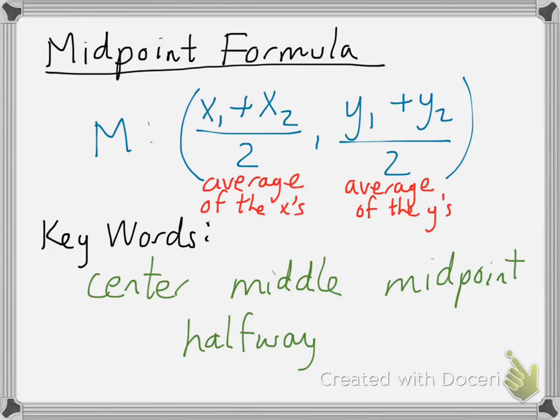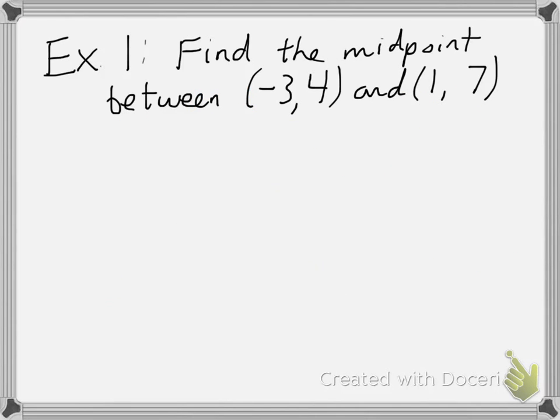So, having gotten that far, let's just do one example. Let's find the midpoint between negative 3, 4, and 1, 7. The first thing I always do in any of these kind of problems is to label my coordinates. So, this is x1, and this is y1. That's our first coordinate in my x and y parts. Then, the second one is x2, y2. Then, all I have to do is just put it into the formula. So, my midpoint formula is x1 plus x2 over 2, and y1 plus y2 over 2.